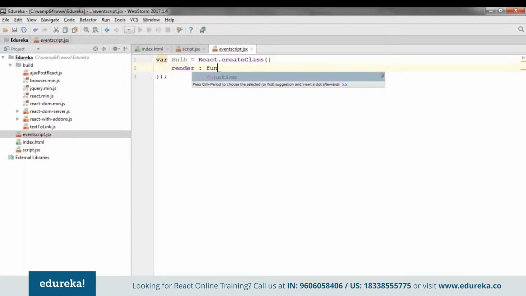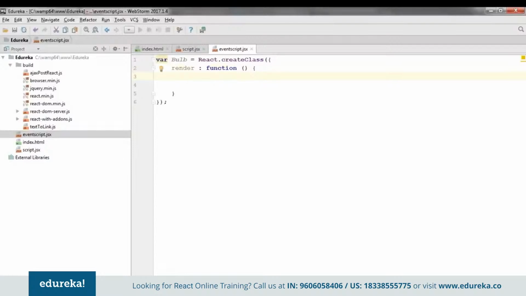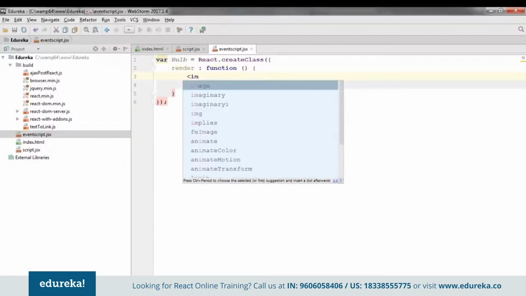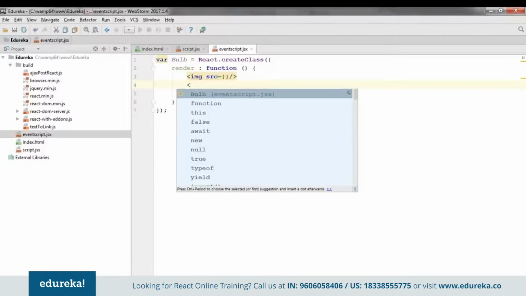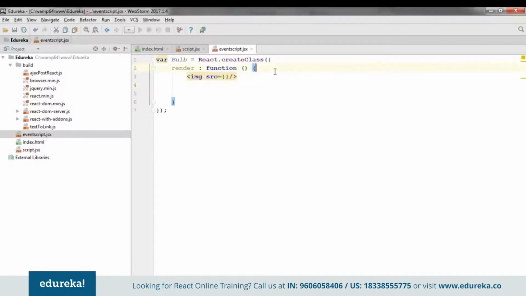Inside this render function I'll add one image and close it, and say that it's coming from some source. I'll name that source later. Then we have one button over here. Okay, I forgot to put it inside the div, so let me cut it and paste it inside. Okay, it's fine now.